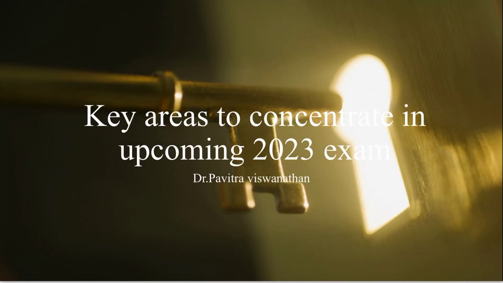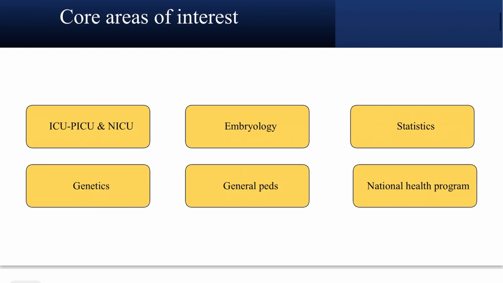Hey everybody, good morning. We'll be discussing the key areas that you need to concentrate on for the upcoming 2023 DNB exam. Okay, so the last few years' question papers, if you see, the areas of interest are basically these. They're concentrating more and more on intensive care topics, especially pediatric ICU. More and more percentage of questions are coming from that area.